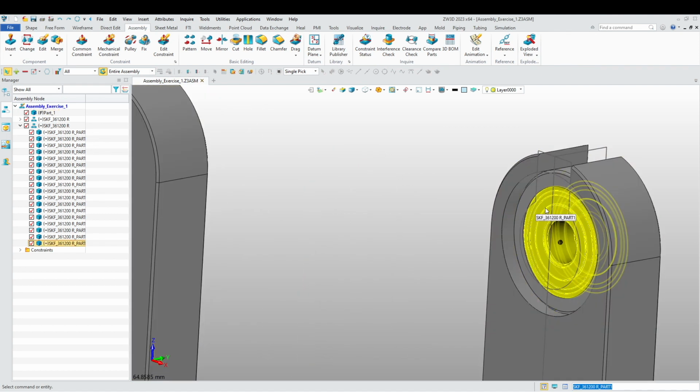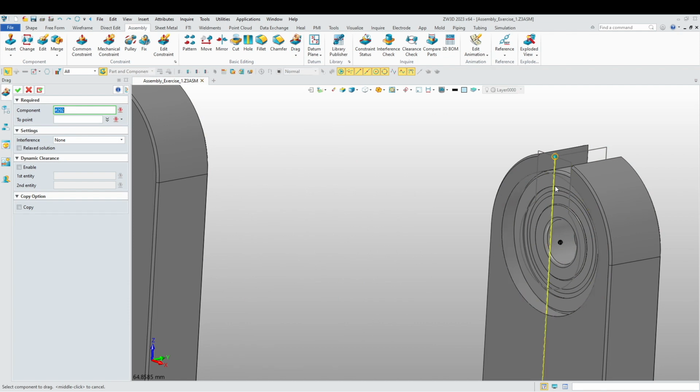If I just click and drag, yeah, it only rotates.